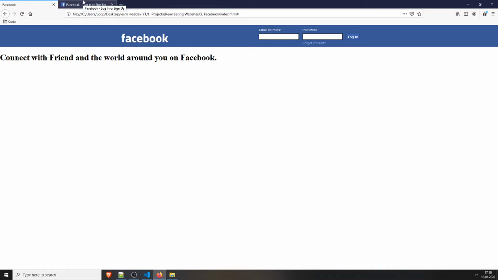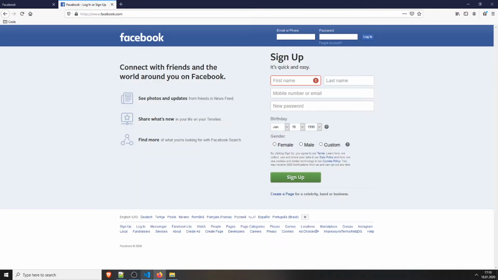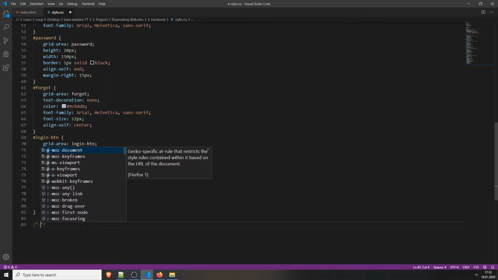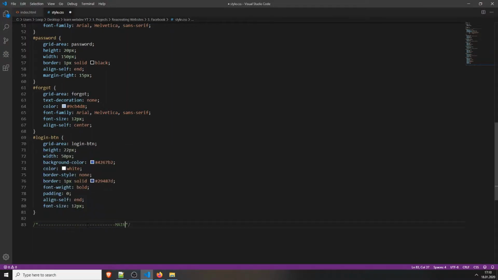Great. I will actually first set the grid. So we'll create a new comment for our main content, so we know where all of it is. And now we will access our main div, set the height to 100%. The display will be grid.